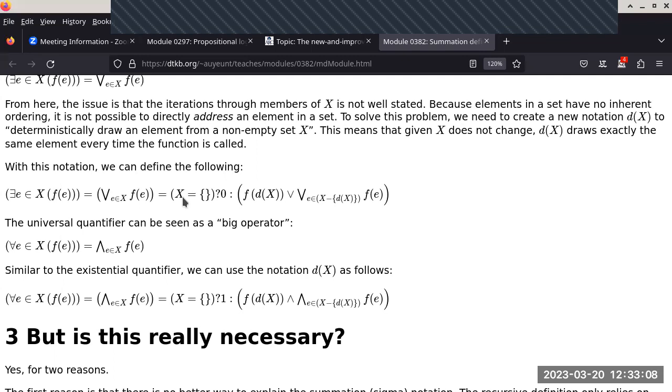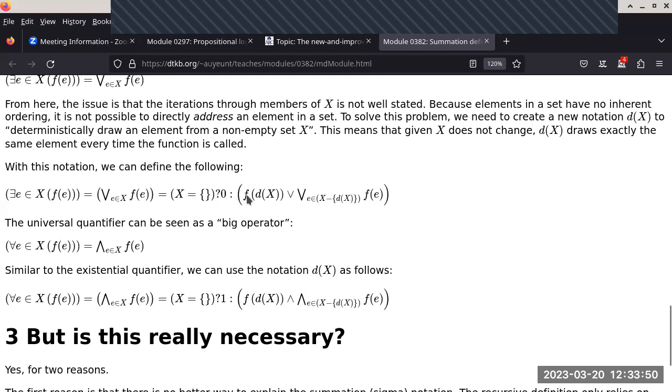Okay, so I'm pausing a little bit because I want you guys to absorb what I just said and think, at least in your head, and ask: how do we know x is non-empty by the time we apply d to x? It's because you're using a ternary expression like an if-else. You check, is X empty, and if it's not empty, then we start calling d of X. So exactly, because this part here corresponds to the else of the condition. By the time we evaluate this part here, it means X is empty is already false, which means X has at least one element.